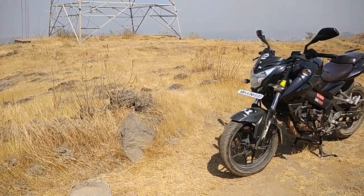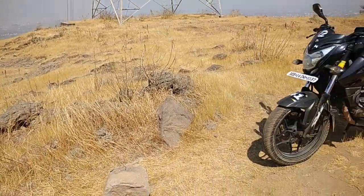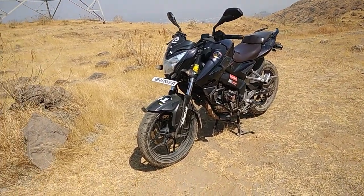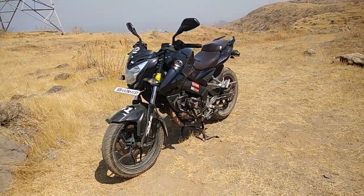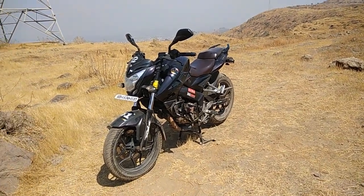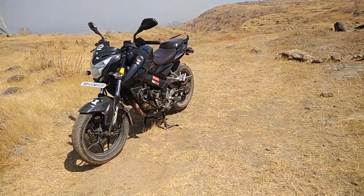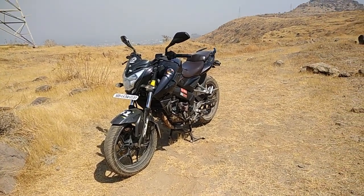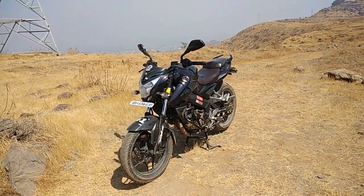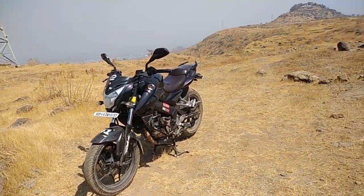The second option was the KTM Duke 200, launched around the same time. What I liked about that bike: it was very light, very flickable, and very agile. However, the lack of cushioning, the brake levers, and the gear shifter lever didn't have adequate space. I wear size 11 shoes - anyone with size 10-plus riding that bike would understand. It's possible the company made changes over the years, but at that point I needed something with the best of both worlds.